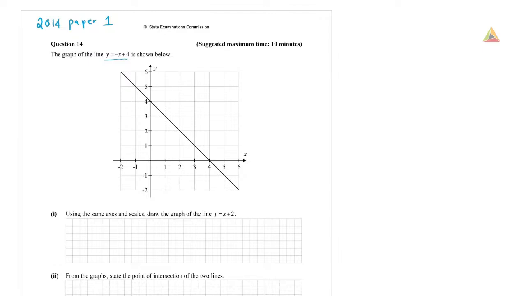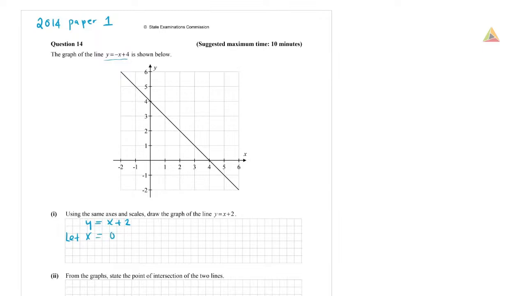So how would we do that? How do we find 2 points? Well, first of all, we have the rule, y is equal to x plus 2. Now, when we're given an equation like that and we don't have any points, the way we find our 2 points is to let x equal 0 and then let y equal 0, because it cuts the x and y axis at these points. So we're going to let x equal 0 first of all.